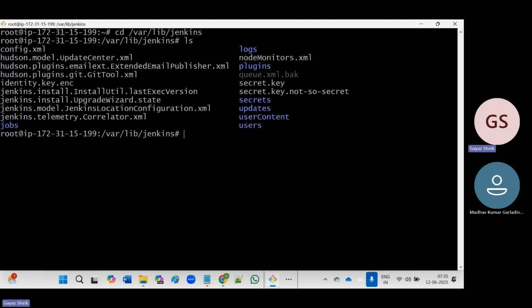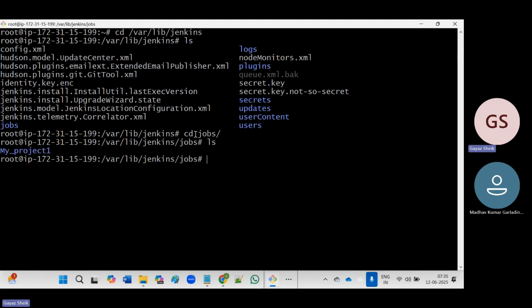Okay, so in the Jenkins home directory, you can see many files and directories related to Jenkins. Out of this, the jobs folder is very important. Whenever we create any project, a separate folder will be created with the project name in the jobs directory. If you remember, in the previous session we created one project, right? Now check whether the project is reflected in the jobs directory or not. So cd jobs, check ls. You see, this is the project we created, my project one. Okay, so now it is getting reflected. Like that, all the projects we have will be reflected under the jobs directory.